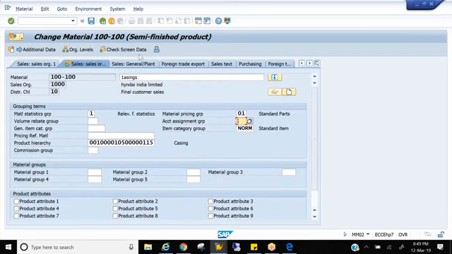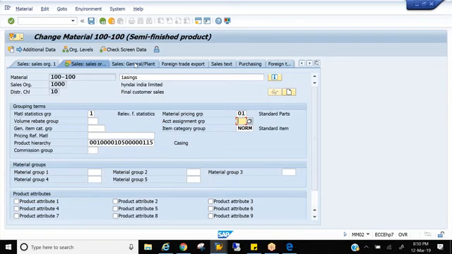Any questions for today? Yes, go ahead. Sir, the last thing we discussed was the base price. If we want to check it in the system, what do we have to do? For the material, we have to check in pricing also. I did not get you. Sir, just now we discussed the base price. Okay, we have to check in pricing, which is VK11, VK12.